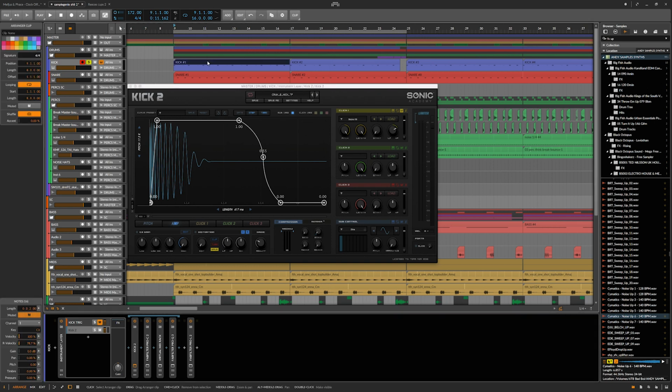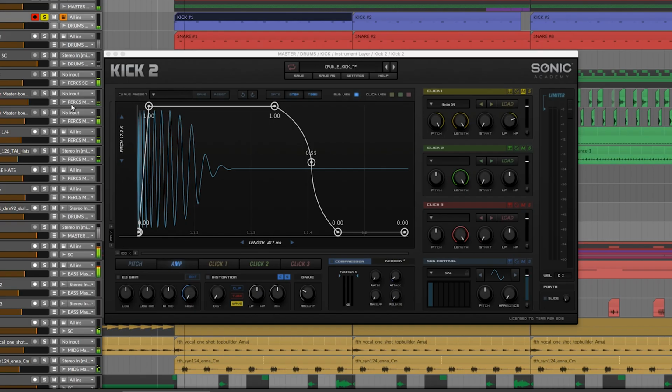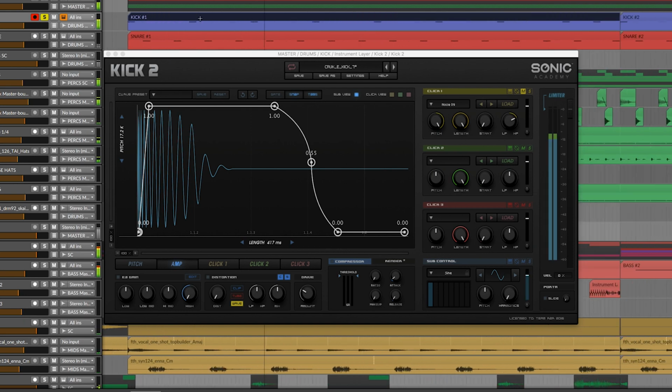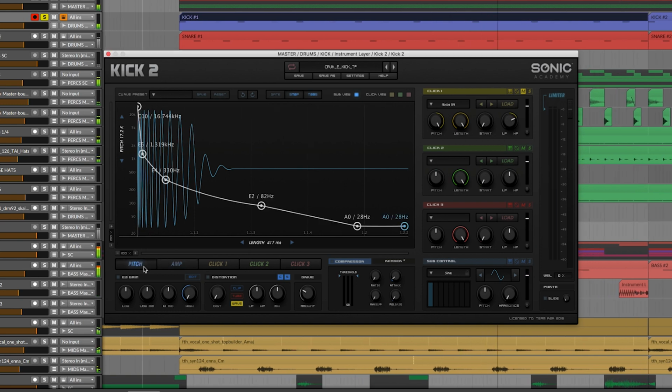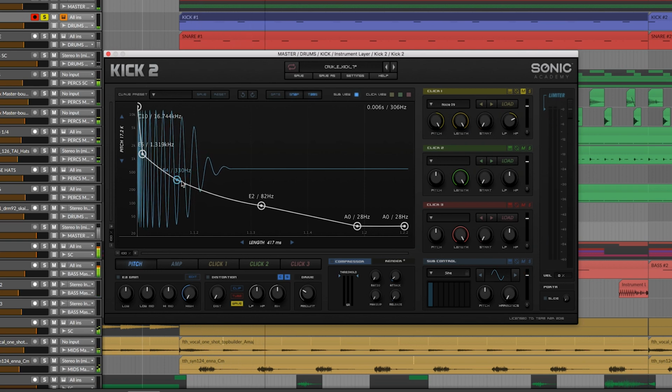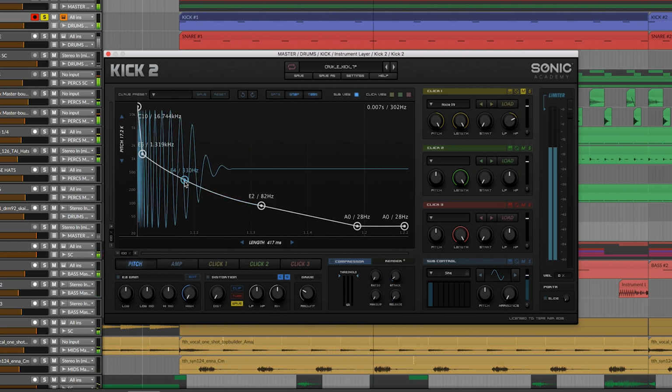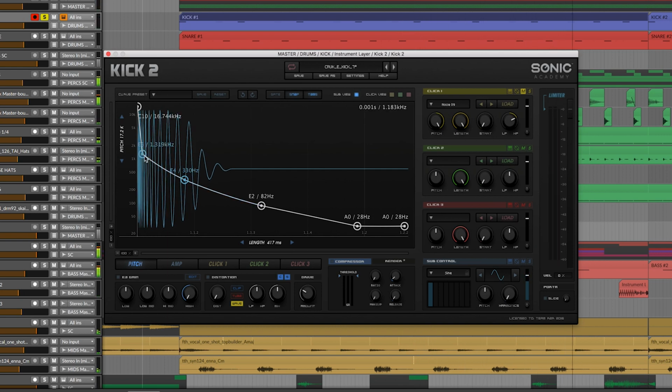Is how it sounds on its own. So as you can see, pretty basic sounding, but I mean it does the trick. The key is really getting these nodes to sit in the right place, because they can change the sound of the kick pretty drastically just by moving them a tiny bit. And you also get that visual representation of what it actually looks like when you're changing the kick as well.